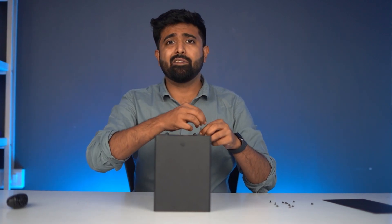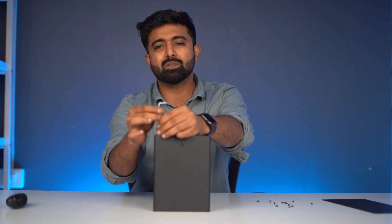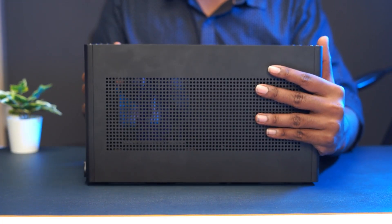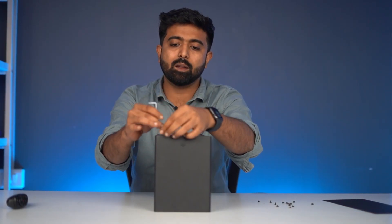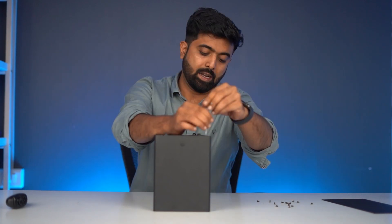Personally, being a creator, I find the front panel very, very inconvenient — at least for USB ports. Footage transfer, file transfer — you just want to plug in and go. Some cases even have SD card slots, which I feel is good. But again, this is a choice thing. People who like minimalism may really appreciate this. And the aesthetic of this case — we cannot deny that it has a special look we haven't seen anywhere else.